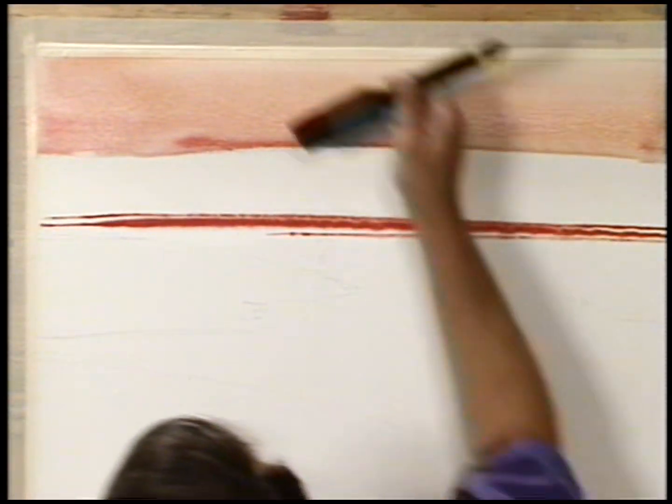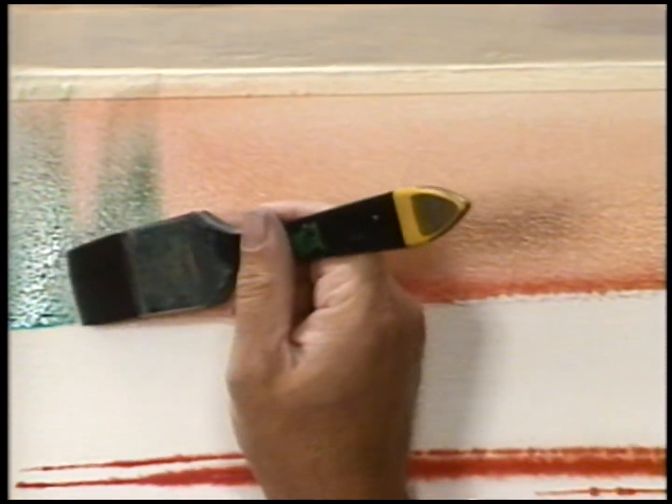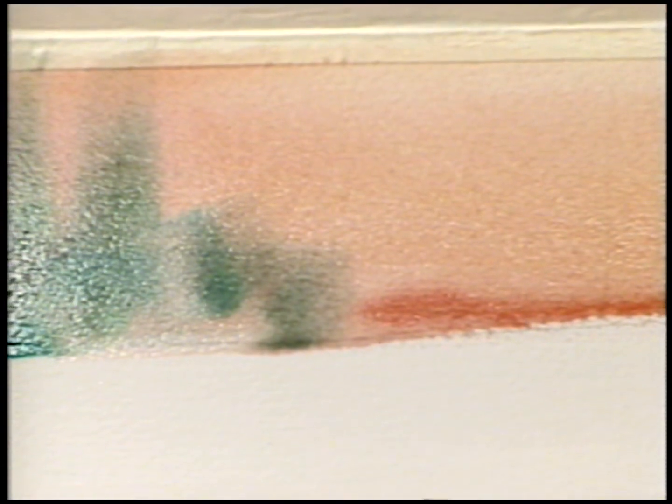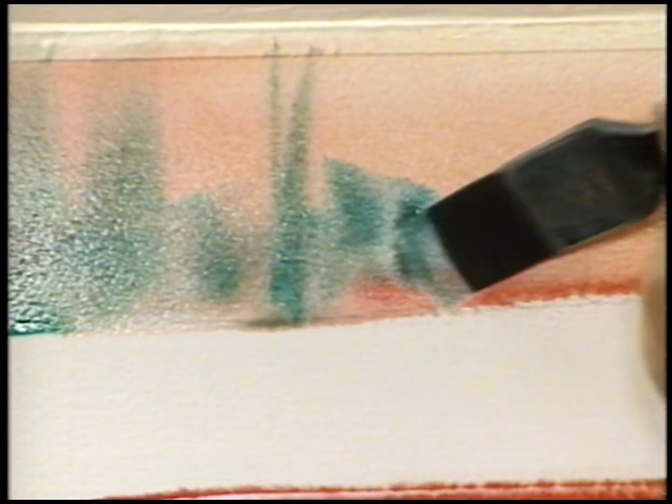I want to put this blue-green in fairly early on into the painting because it's going to be the dominant key color of the painting, the color that all the rest of the color is going to be derived from. So I want to get that down to get some movement into this composition. As you can see, I'm charging this and letting that color just melt into that warm. So it's neutralizing itself without me having to mix the color in there. I want to keep this very soft and allow that red-orange to just work with the paint.